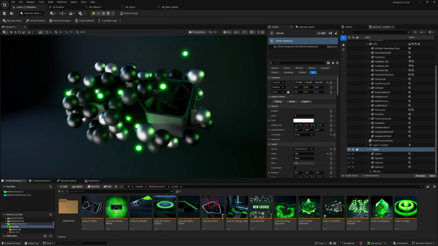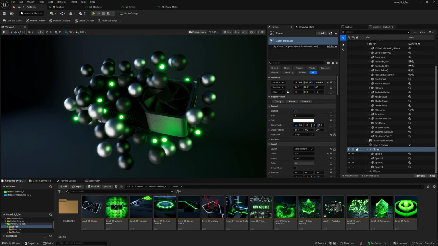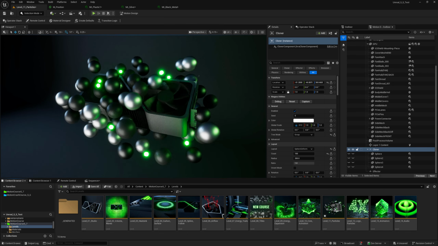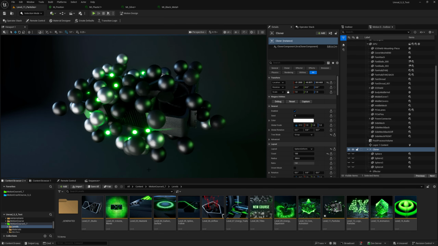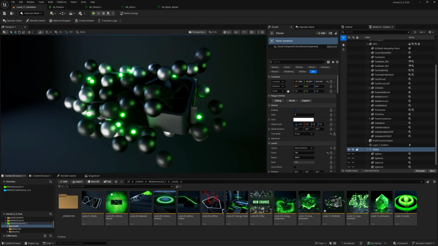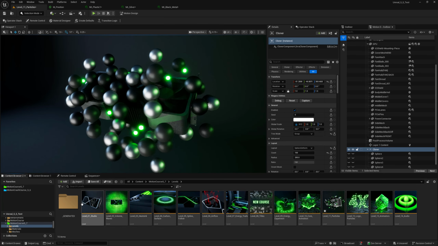I really made it with absolute beginners in mind. And if you've never used the motion tools before, you have learned so many different new skills. And if you followed all the lessons, your content browser should look something like this.